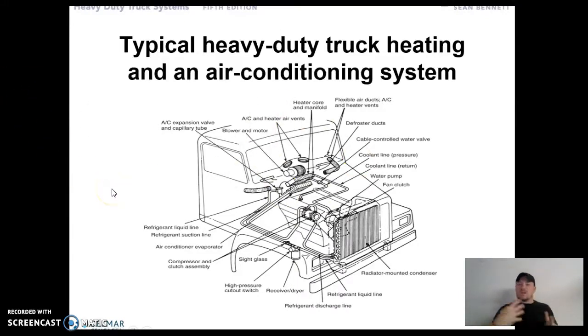The big thing is knowing that state of change and knowing the components along the way. This is just one style. There's an accumulator style as well. The accumulator works with the capillary tube. We're going to talk about that later, but just for now, for introduction, this is how far we're going to go. So let's move on.